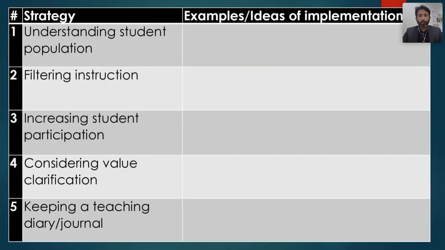So as a teacher, I use my teaching adaptation model exactly the same way I expect others to use. And I've got this paper right here next to me. So basically what I do is I print this sheet and I make notes on it every class. For example, if a student brings up something, I write it down under understanding student population. If an instruction strategy is not working well, I will write it down there.